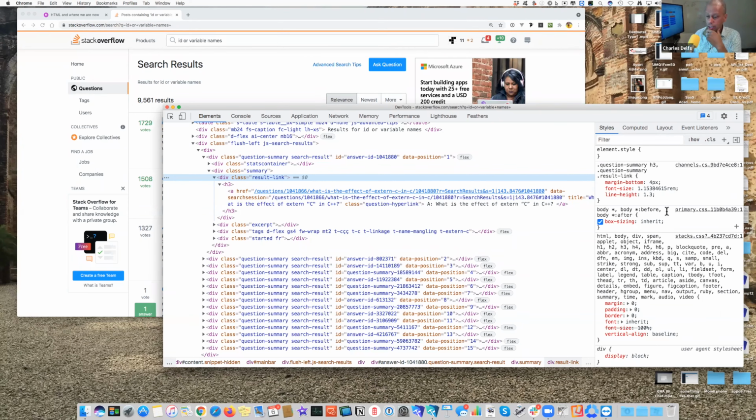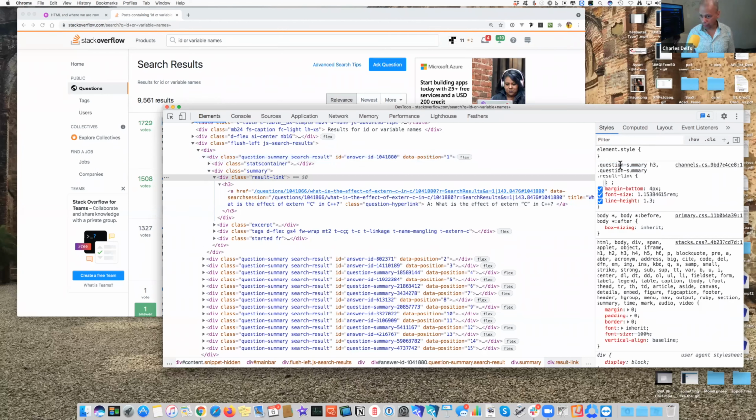So I look over here and I start to see something. I see like dot question summary. Well, I remember the dot means CSS class. H3 is not a class. There's no dot in front of it, so that's actually referencing a tag. That's saying if the item is an H3 tag and it has a question summary, right? This one doesn't have a question summary, but somewhere up above it does, because remember it cascades. So the styling from this question summary gets applied to everything down below.